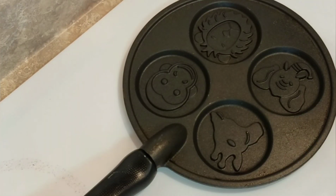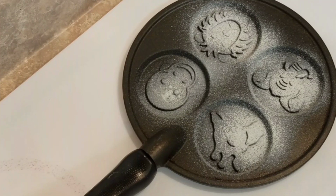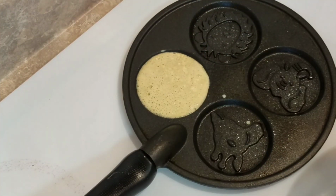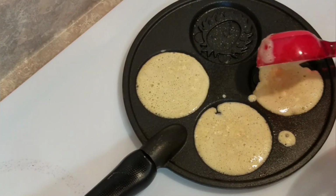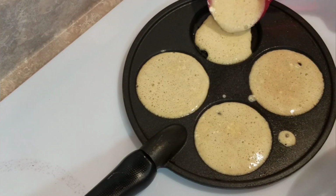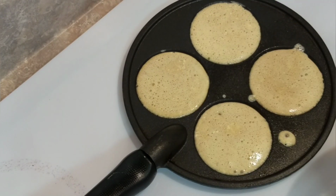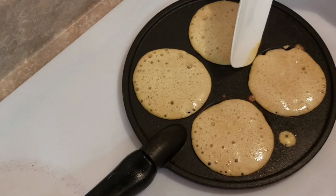We're going to go ahead and spray our cute little animal pancake pan that we're using today. I'm using it over about 3 to 4 heat on my stove. You'll fill these up, and just like any other pancakes, y'all, you just look for them to get all those nice bubbles, and that's when you know when to flip. So right there, that's perfect.